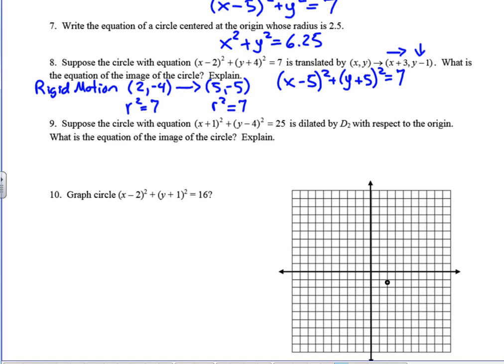We have a circle with this equation. Now it's going to be dilated with respect to the origin. We got a scale factor of 2. So dilation means it's going to get bigger because it's 2, and it's going to get further away. So are we moving the center in this case? Maybe. Depends on if the center is different than the origin. So let's start with that. What is the center of the circle that we're given? So negative 1, positive 4. Okay, and then r squared is 25. So what is the radius? Good, 5?